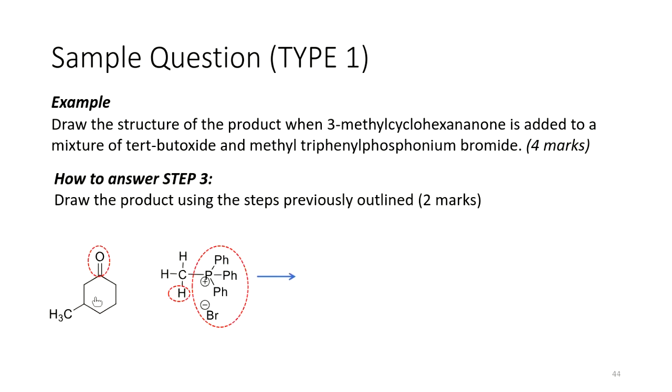And then we know the steps to work out our product. We know that in a Wittig reaction, the carbonyl oxygen is gone. And we also know we lose a hydrogen from this carbon. And we know that all of our triphenyl phosphorus part goes as a byproduct. So we erase everything that is circled in red. And we're left with the fragments that are going to be put together to give our product.